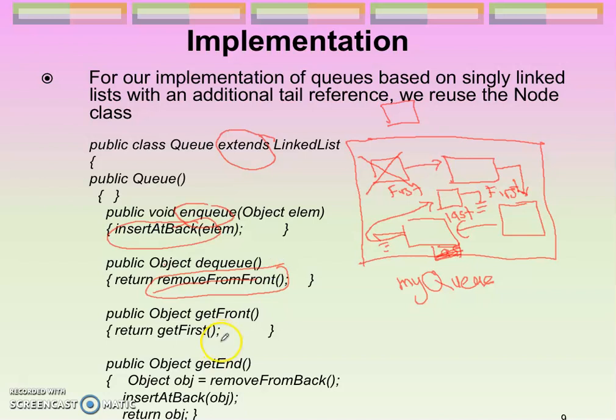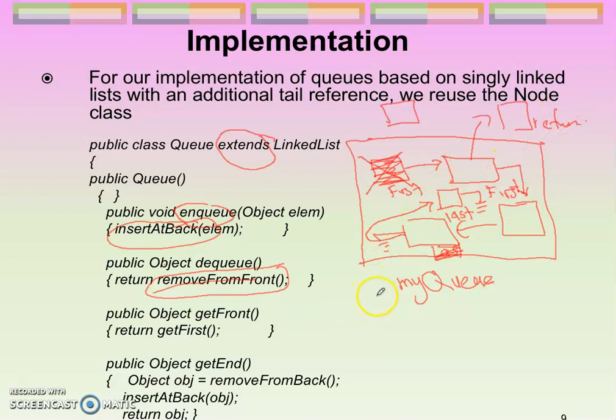Okay, the next method is get front. Get front, I just mentioned, is to return the first node in the list. Okay, so they akan return the first node. Let's say this is already deleted, right? So we have this as our first node. So to return the value means that we just return the value. The original node still inside. So what we have for get front is we return the value.